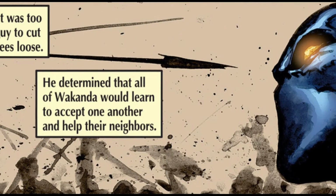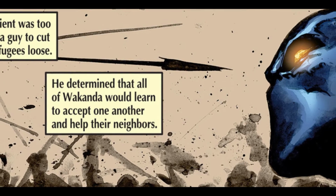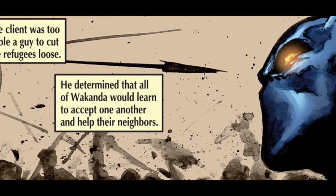Then there's a whole third faction here where T'Challa has set up this refugee camp area where tribal leaders who are seeking asylum from the ethnical wars and things like that are living. Those in the refugee camp don't like the city folk or the tribal people, and the city folk or tribal people don't like the refugees. So you've got all these factions that just don't like each other. And so there's a balance trying to be met there. I'd be very curious to see if they would touch on that in this movie and if that's something they're going to dive into.